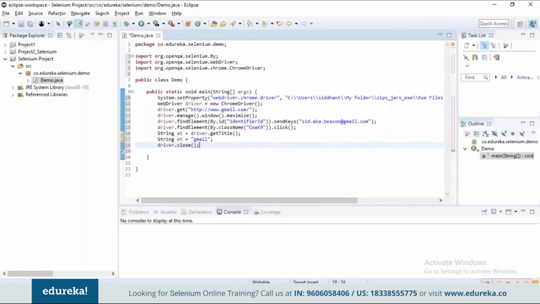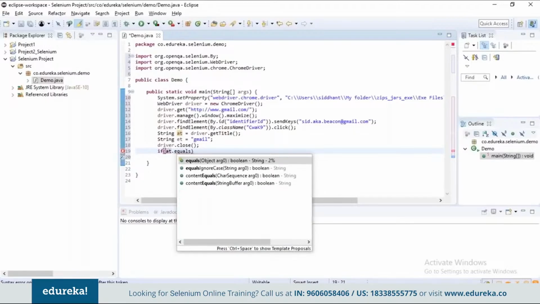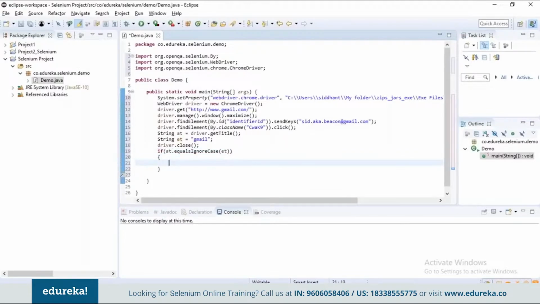Now, after that, let me use the string variables to establish a test condition. That can be done best with the if statement. So let's say AT.equalsIgnoreCase. I want to ignore cases, I just want the names to be the same.